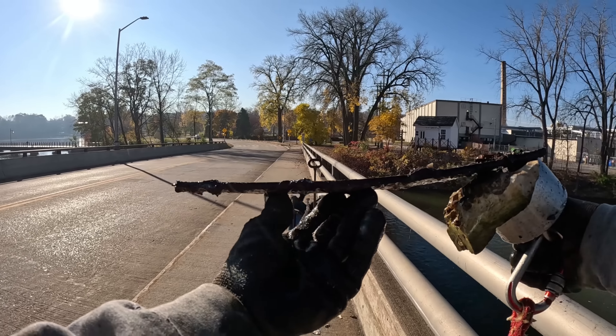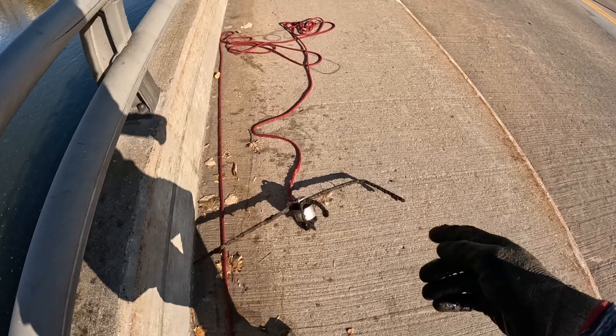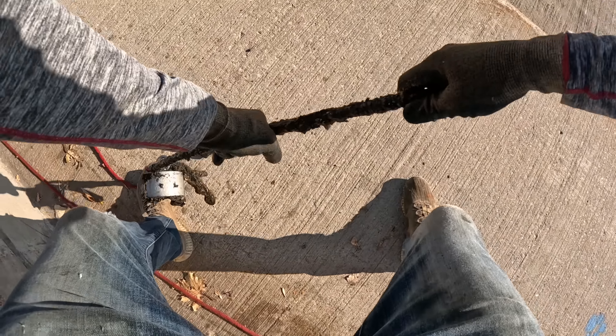I think I'm pulling something, hold on. I definitely got something on there - I'm going to lift it up off the ground. There we go, we got her. Definitely a couple things on there. What is this? Look at this thing - what the heck do you think that is? It definitely looks like it goes in the socket of something. Look at this end - it almost looks like some kind of scraper or maybe some kind of chisel. No way, that one is super cool looking. I'm not 100% sure what this is, but it definitely looks like some kind of chisel. And we have a couple other things on there, but this one just looks like another old rebar piece.